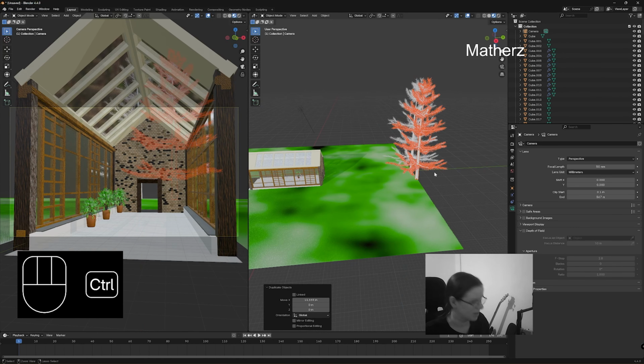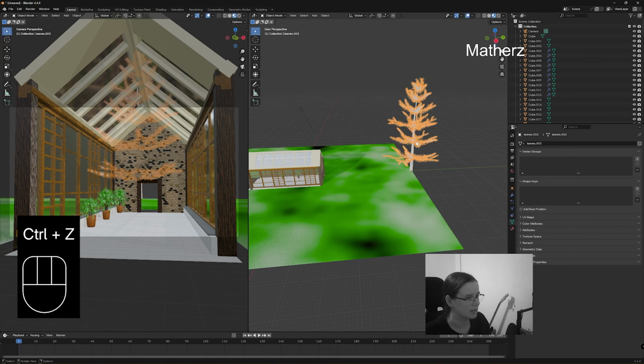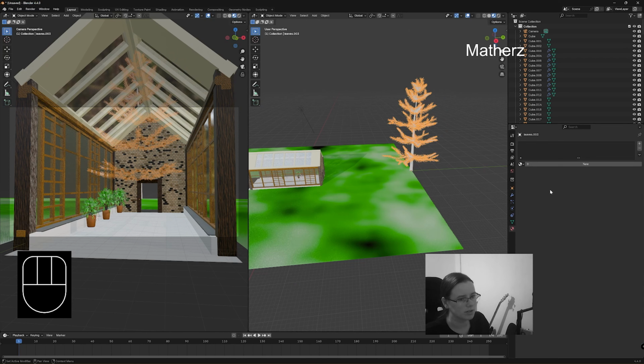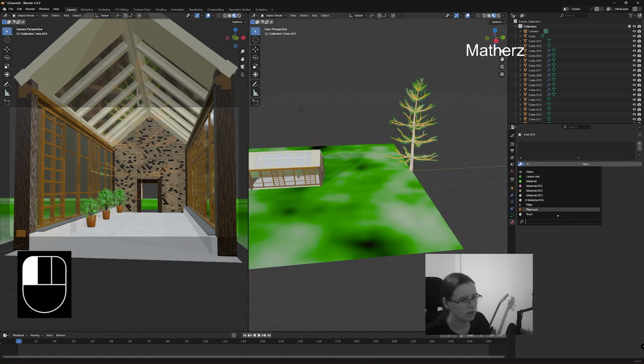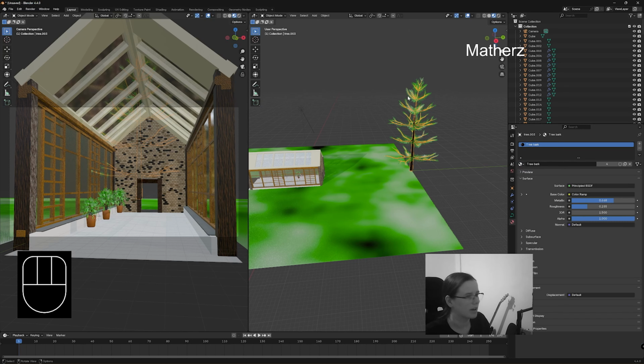I would recommend, before you're duplicating them, take these leaves right here, go to materials, go to green material, and then you've got your wood. Let me see, where is it? We made one. What did I call it? I forget. Yeah, let's go tree bark. We'll go tree bark again.